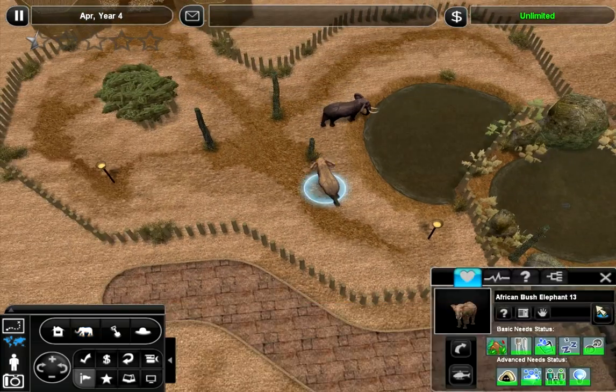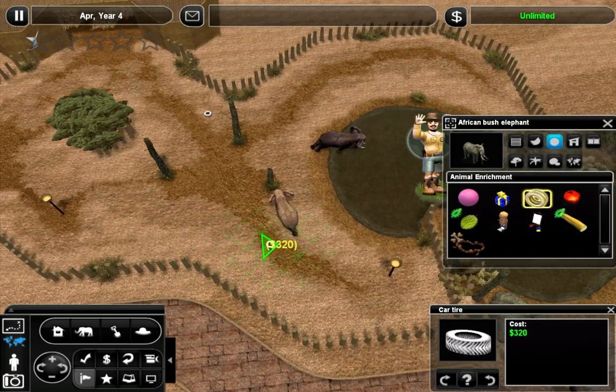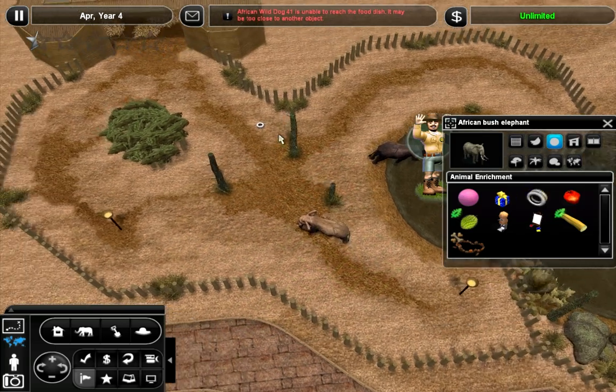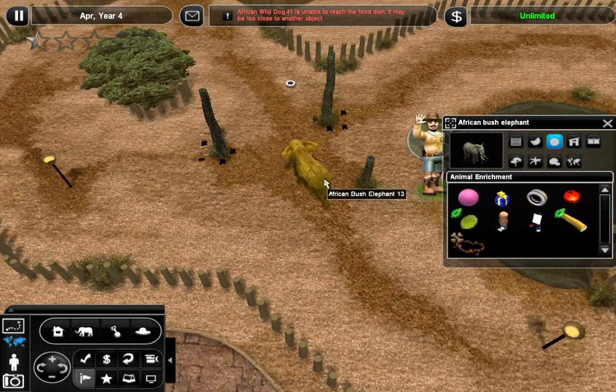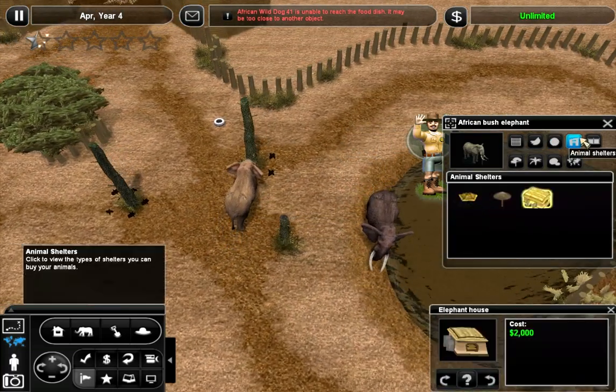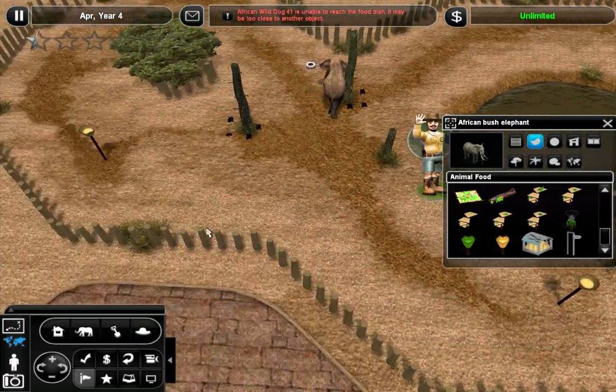I'm alright with that. Okay, let's give him a tire. Just because. Watch him throw that out of the exhibit. I bet they would if it was real life. Okay, they've got food, they got water, just gotta finish decorating.